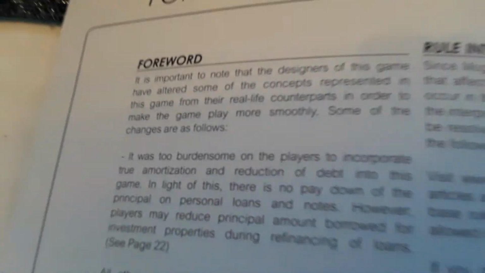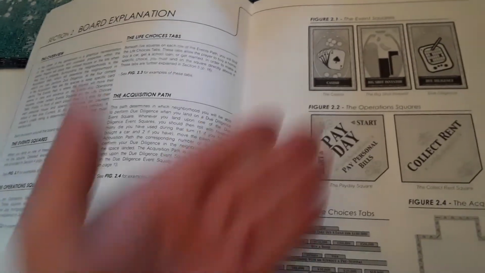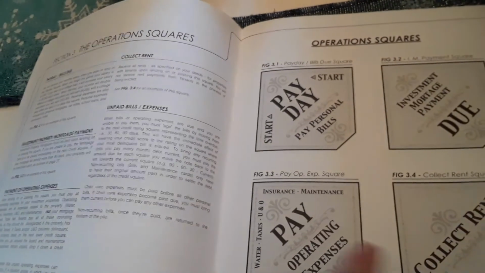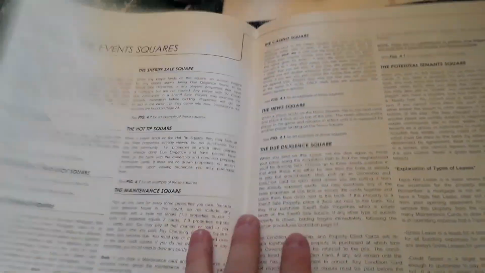Section 1, starting up the game. See foreword, rule interpretations. So, I mean, the first 6 pages are just the table of contents stuff, so it's not really that long if you think about it. Then we got starting the game. Section 2's board explanation. It explains the pieces and places on the board. It's even got pictures, so that's not that bad. Section 3's operation squares. It's also got pictures. So I mean, some of these full pages aren't nothing but figures. So that's not too bad.